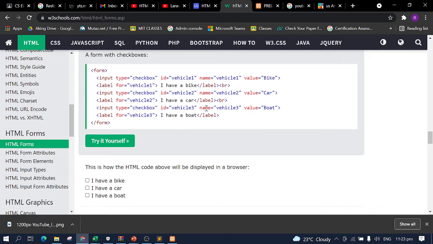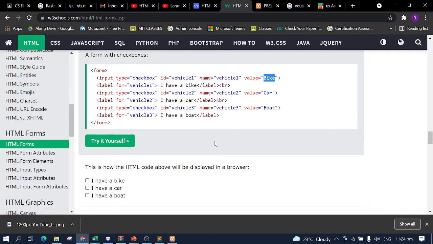Imo siyang i-display na. But literally wala gyud siya ka-display diri. Okay? Kuan lang siya, pag i-save na nato siya, dili man gud ang nakabutang nga I have a bike ang mosulod sa database kundili ang bike. Dili ang I have a bike. Label lang gyud ni siya. Label ra. So ang value ang mo-bitbit sa data.